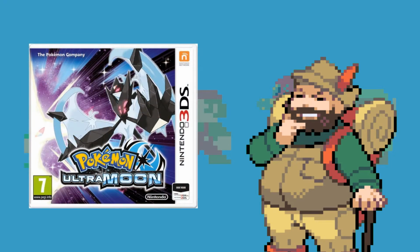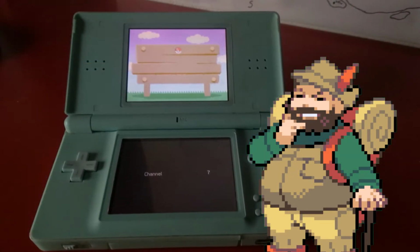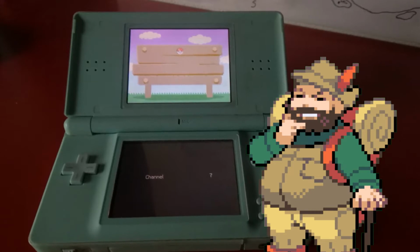And that is awesome. But as I said before, these things go for ridiculously high prices online. Luckily, this is the internet age, and thus data from these cartridges is backed up by the community collectors that had enough money to buy all of them, giving us all a chance to see what they were all about. I was lucky enough to have a friend willing to set the whole thing up for me, so I can show you what it would have looked like to receive one of the events.